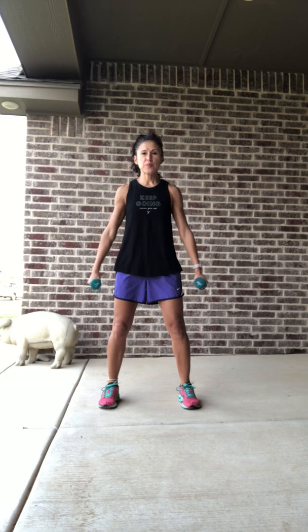Strong, strong. Alternate the arms if you need. You can let go of the weights if you need, or set them down, or just let go. Beautiful work. Lift and lower. Again, one arm and then the other.